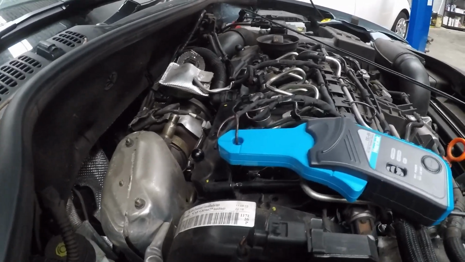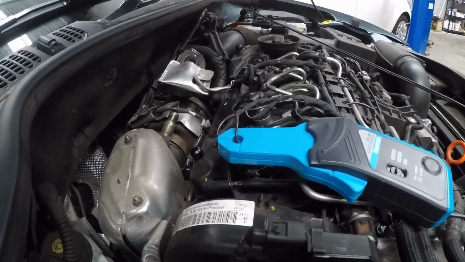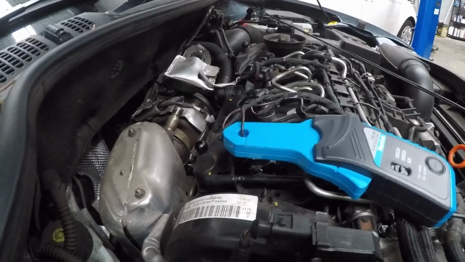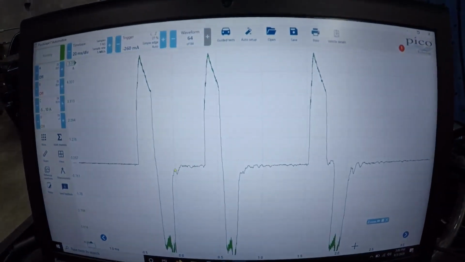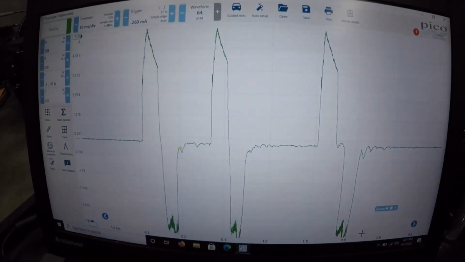If you do this test and you put the amp clamp on and you've got no current, then you can look further. So you can either do all three wires together or just the one channel with a low amp clamp, because as you can see, we'll just go straight up. We can see we've got amperage now. We've got our waveform. That's what we're looking for. We've compared it to the rest, and we know it's exactly what we're looking for. So, pretty simple test, guys.